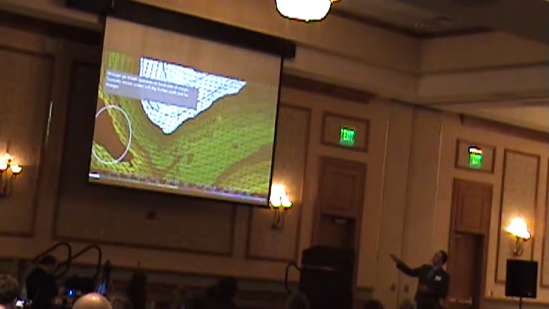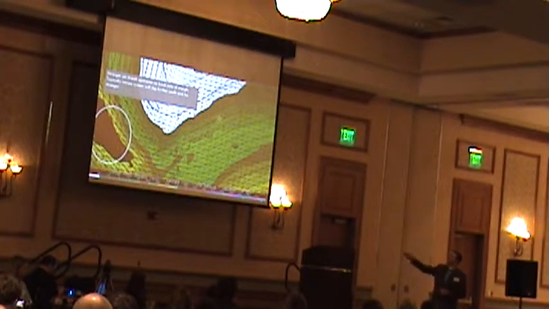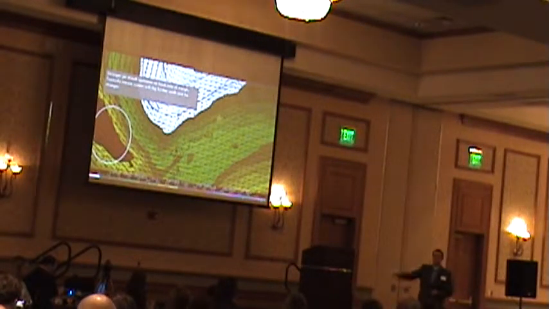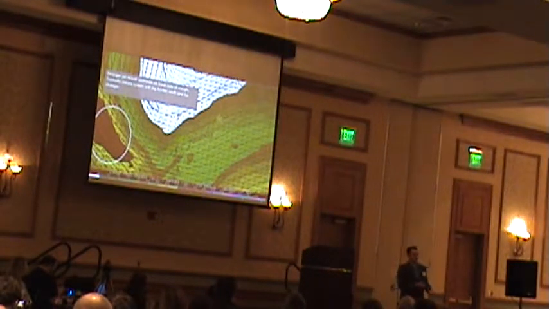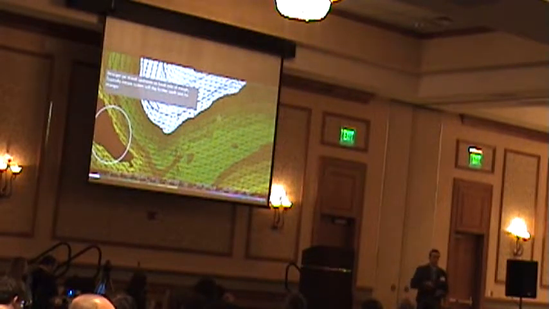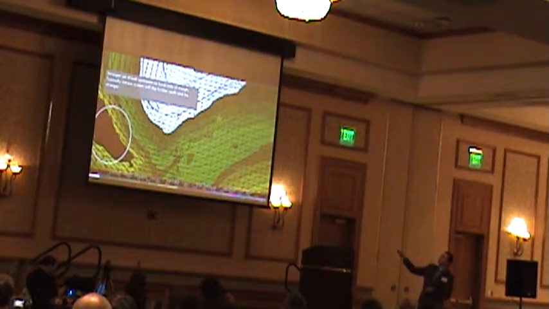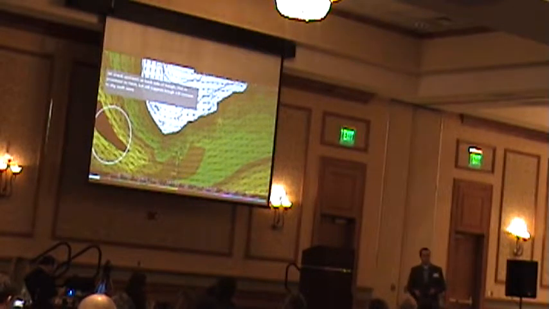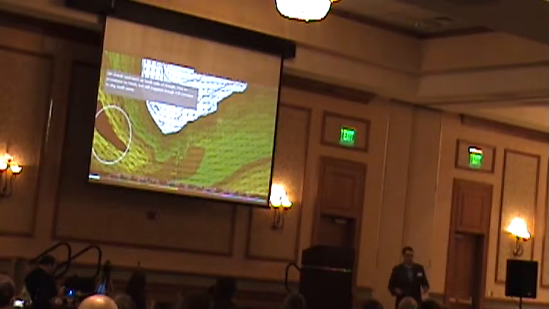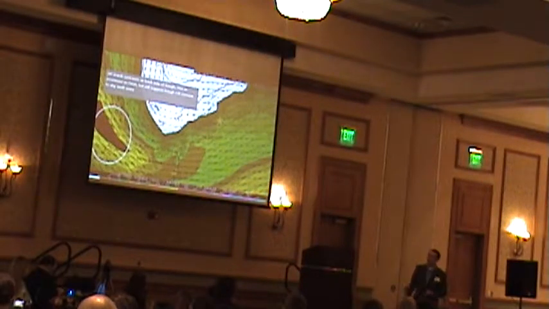This is slightly cut off, but this is a NAM forecast of the 250 millibar winds. We see this pretty strong jet streak here on the backside, upstream. When you get these strong jet streaks upstream on the backside of the trough, they usually suggest that the system is going to dig pretty deep, and this trough's going to continue to dig further south. Again, this is a 48-hour forecast. Now, if we look at the GFS, not quite as dynamic. Still a little jet streak there, but it's not as impressive as the NAM. So we would say that maybe the system won't be quite as strong, won't dig quite as far south.